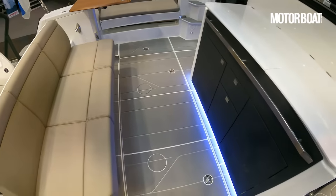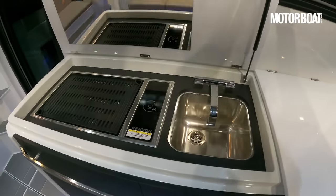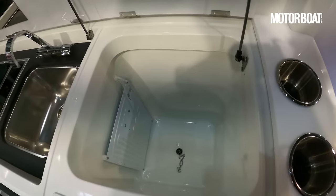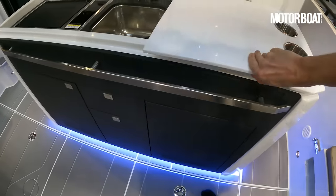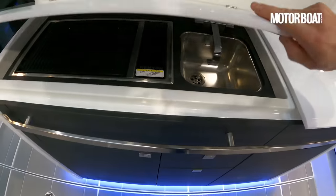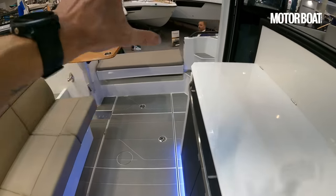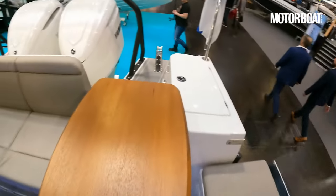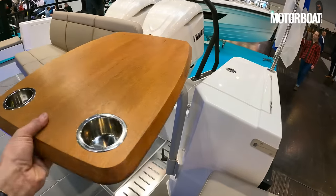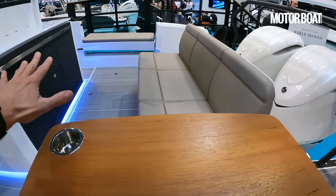That will work supremely well. But even as things stand, this galley is quite impressive in its own right — a good griddle, a good-size sink, and an enormous refrigerated chest down in there, drained of course, with plenty of storage space underneath. This is a very attractive fabric: low glare, slightly matte, feels fantastic. What's equally useful is that if you have people sitting outboard and facing in, they'd normally be divorced from the table section further inboard. So what they've got here are these little tables, one on either side, so you can sit behind that and feel like you're part of the party.